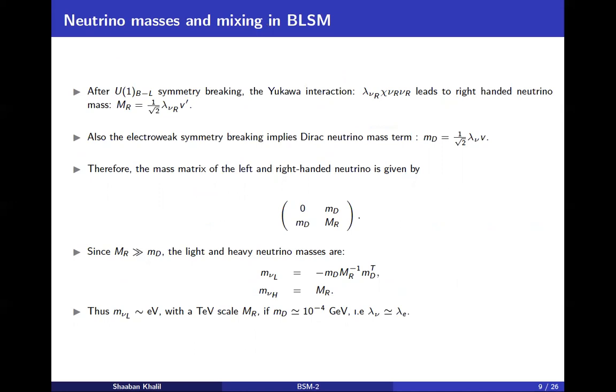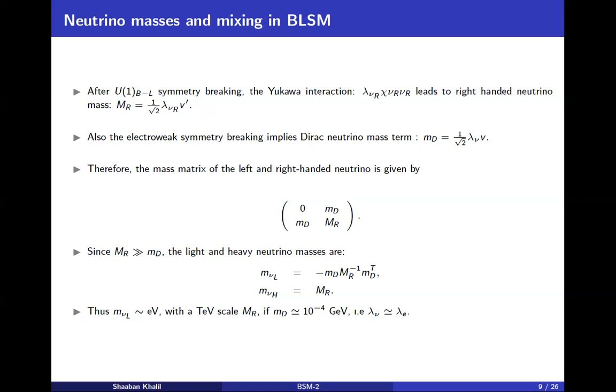This is not the physical neutrino mass. Why is it not the physical neutrino mass? Because the mass matrix is not diagonal yet. The Dirac neutrino mass goes in the off diagonal, MD here, because it is neutrino left, neutrino right. Neutrino left, neutrino left is zero. There is no term contributing to LL. And the MR, we got it from nu right, nu right. So this will be like a 2 by 2 matrix, but each one of those is 3 by 3, in fact, because we have 3 families.